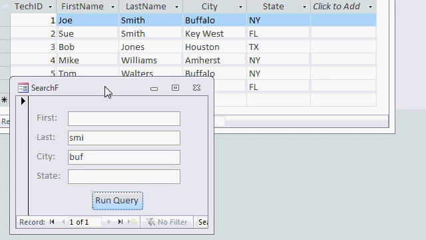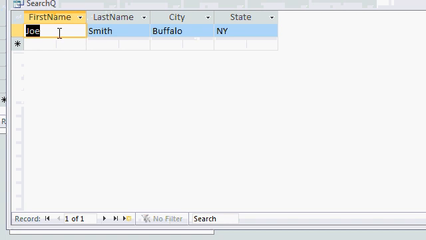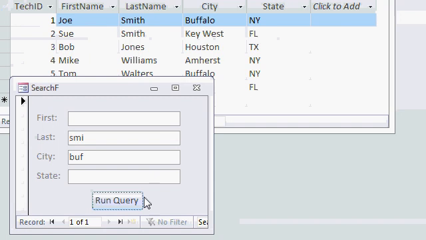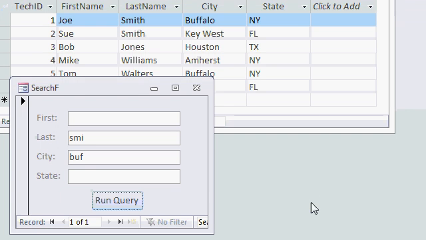I cover this and tons more techniques on setting up various types of search forms and search buttons in your Access databases. Now, of course, remember, you can run this query and then take these query results here and feed this into a report. So this doesn't have to be just a query. Or you can even open up another form that shows you just those records. There's lots you can do with Access.